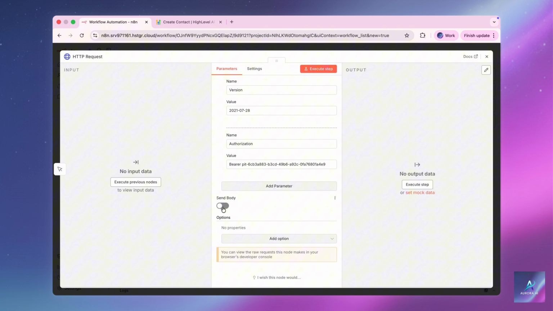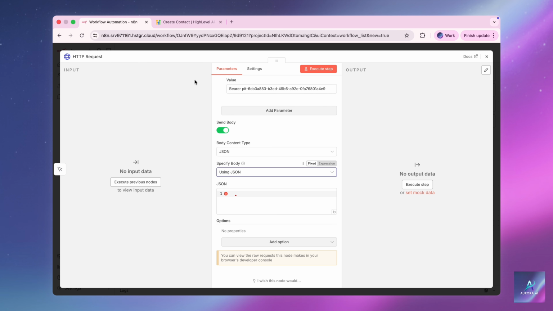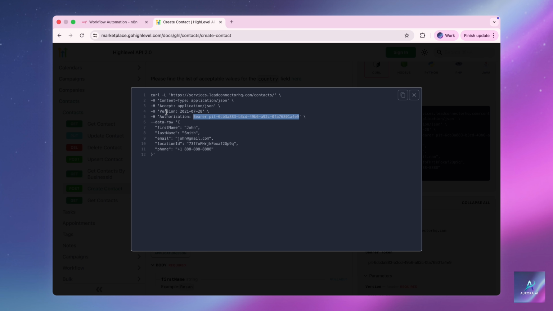Now toggle Send Body. You'll see Body Content Type, which is already defaulted to JSON, exactly what we need. For Specify Body, select Using JSON. Now go back to the curl example. Find the Data Raw section.